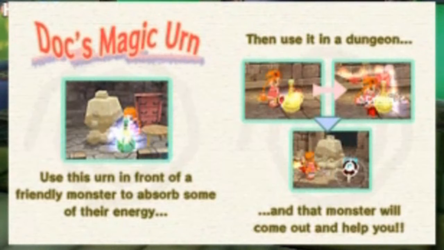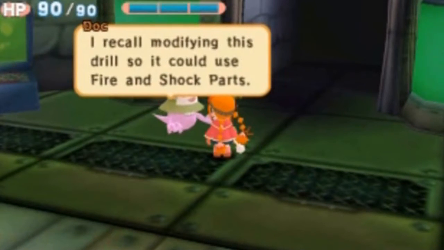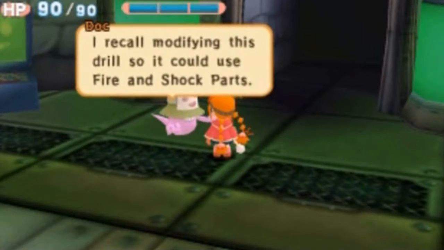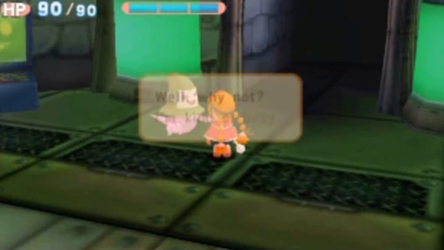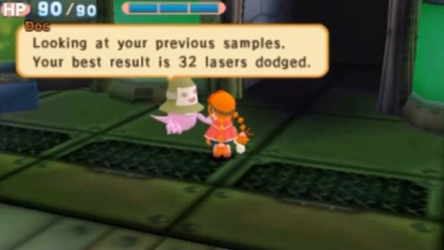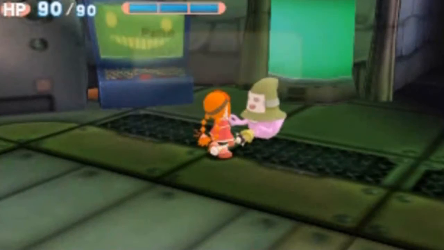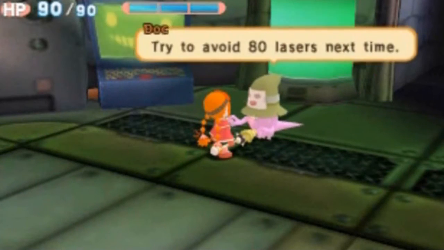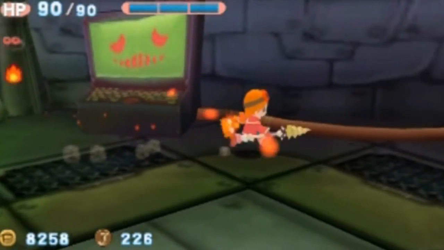You can use it in a dungeon, and that monster will help you out. You use the urn in front of a friendly monster to absorb some of their energy. So we're going to need this so you can get past that part. And with that you'll be able to get past that sentry. I try dodging the lasers to see if I can get an item out of it, but I haven't.